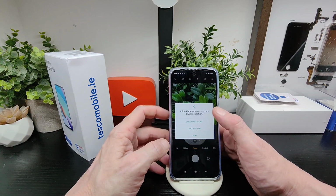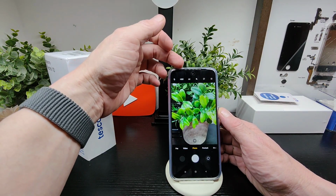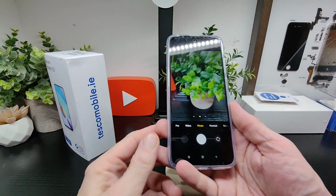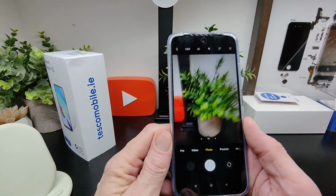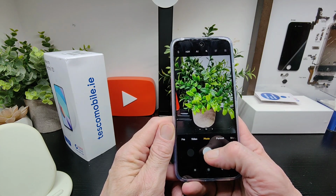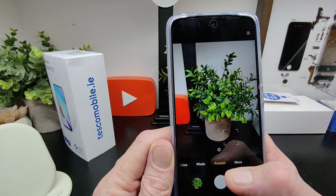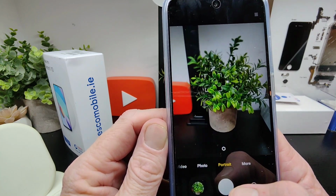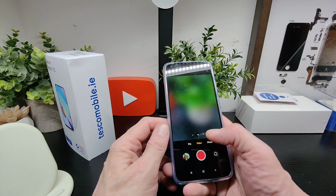Right, so you've got looking for your location already. Up top, your flash, HDR, AI, and all that stuff is in there. Google Lens. So in here is where everyone does like to know what it's all about. But looking here at that, it's looking fairly good. We'll take a photograph of that now in one sec. We'll take a portrait. It's looking fairly good from here, but we'll just have a look first.